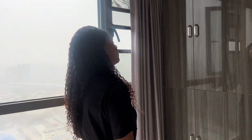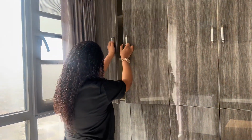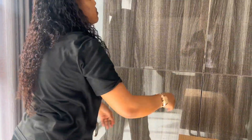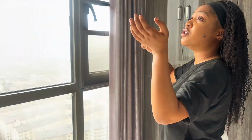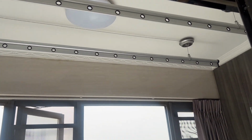And then you see that this apartment has other closets again. So you can simply put everything that you don't need in the house, maybe your shoes in here, maybe some of your laundry in here. And if you do wash your clothes, you can hang them here so that they dry from the sun. Usually when the clothes are washed in the washing machine, no water drips and they'll easily dry.